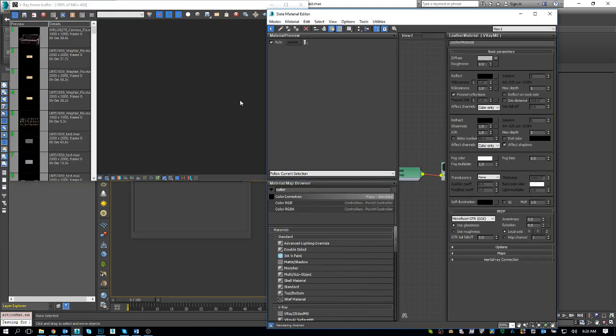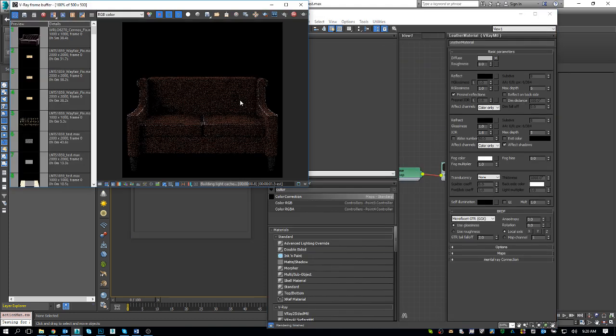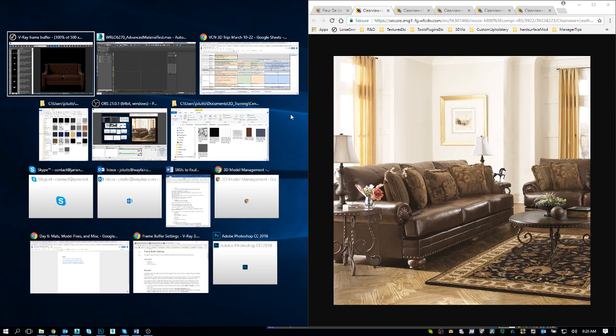There we go. So if we can look at these side by side, try and figure out the color. We can also always screen cap this, just hitting the print screen button.